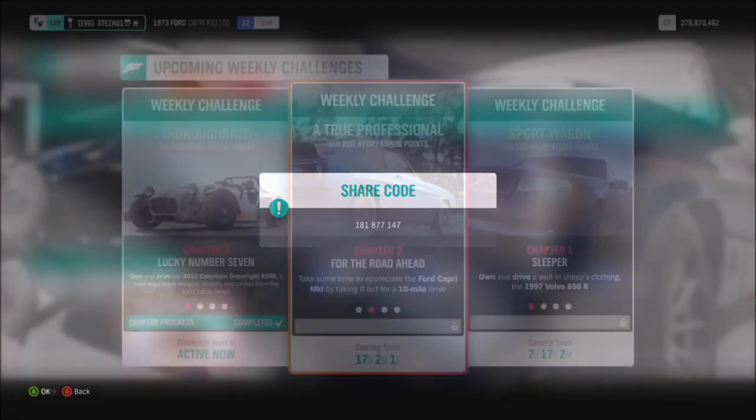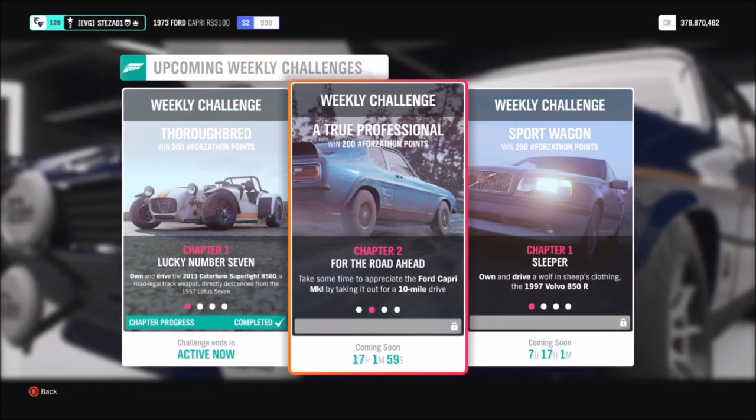I've also created a tune for you guys to use. It's called S2 Capri and the share code is 18187147, and it's there if you need it. It will make life a bit easier.